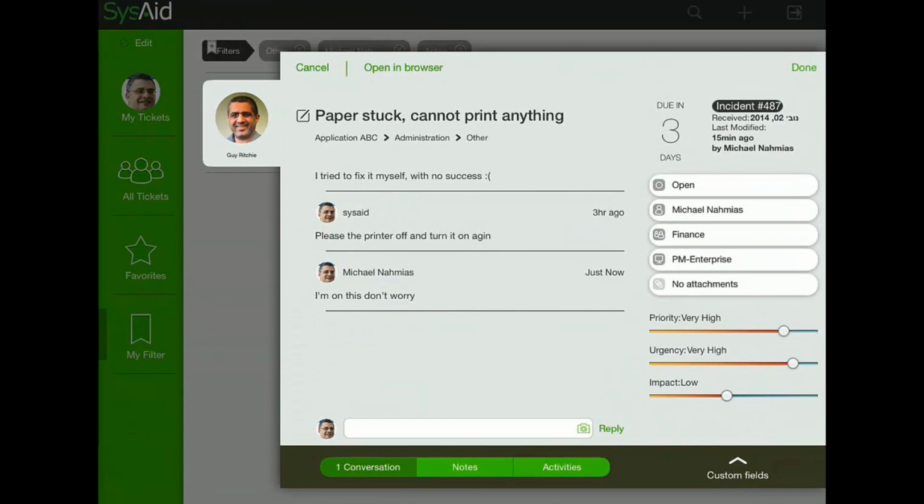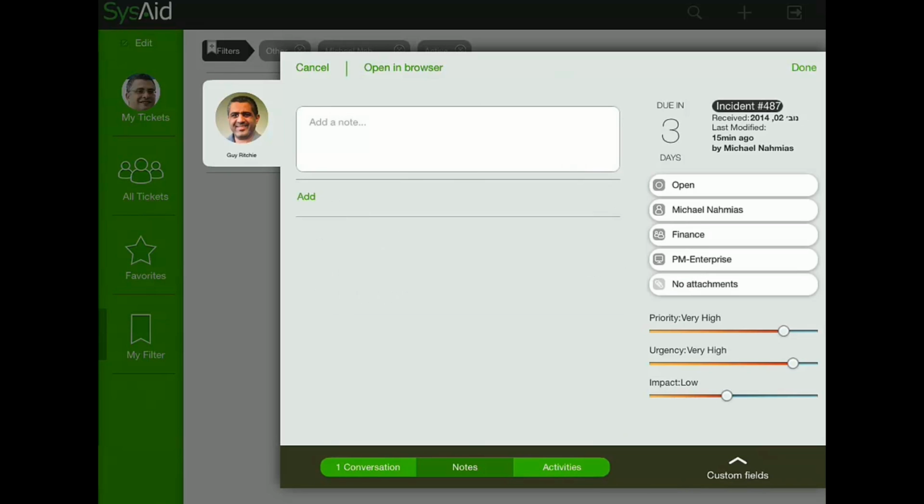And you can see here that my reply is added to a list, and I can very conveniently look at the message trail. In the bottom here we have tabs that you know from your desktop application. So we have the notes here.